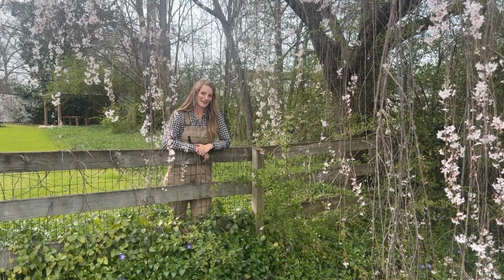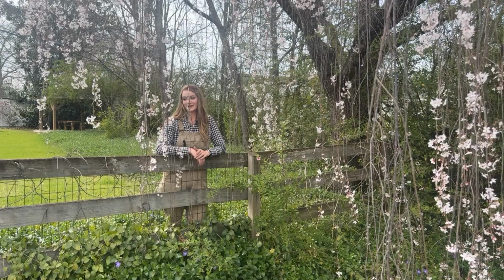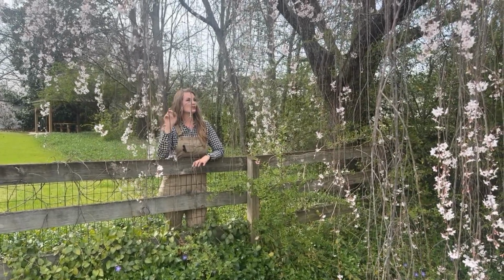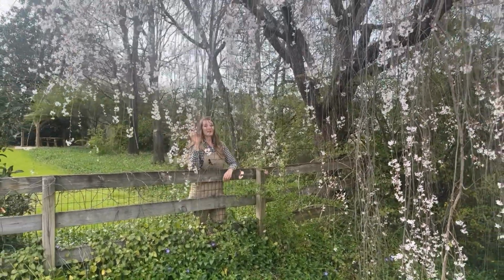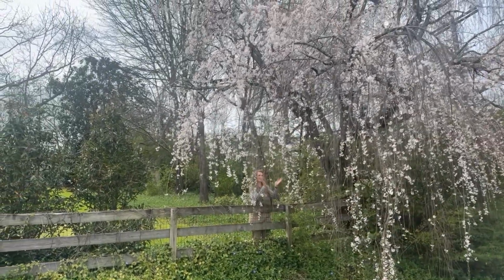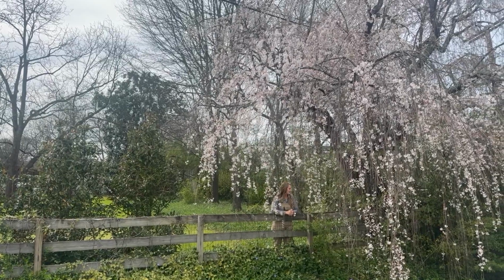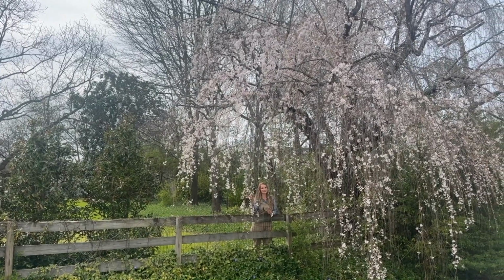Welcome to the most romantic spot in the entire garden for about a week of the year. This is a weeping cherry, and it is an old, venerable tree. A couple of years ago, Duke came through and wanted to chop it down, and I came out here and I begged them to please do a precision V cut through the middle of the tree where the power lines are going, rather than cutting it down, because every year this is just such a special show.